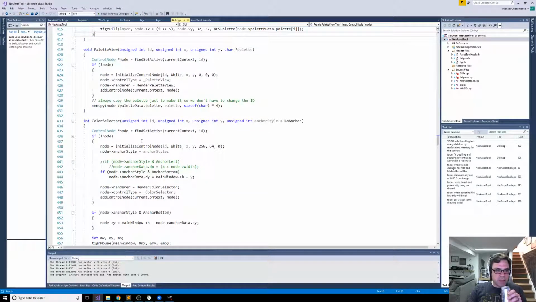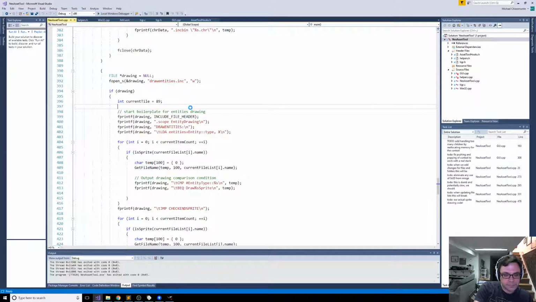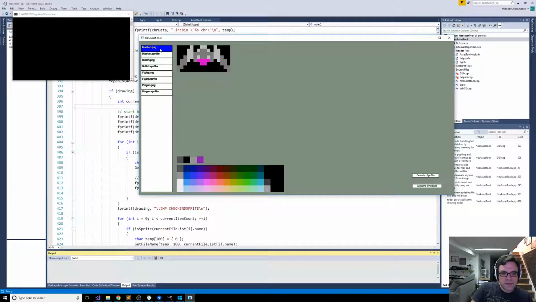The problem is, when we have the palette being loaded by the tool, we have this PNG that I created, and when it generates the sprite, it's grabbing the colors and matching them up to indexes for the colors in the NES palette, and it's writing out an indexed value that indexes into this. But as you can see, the first value in the palette here isn't this black color, and it needs to be.